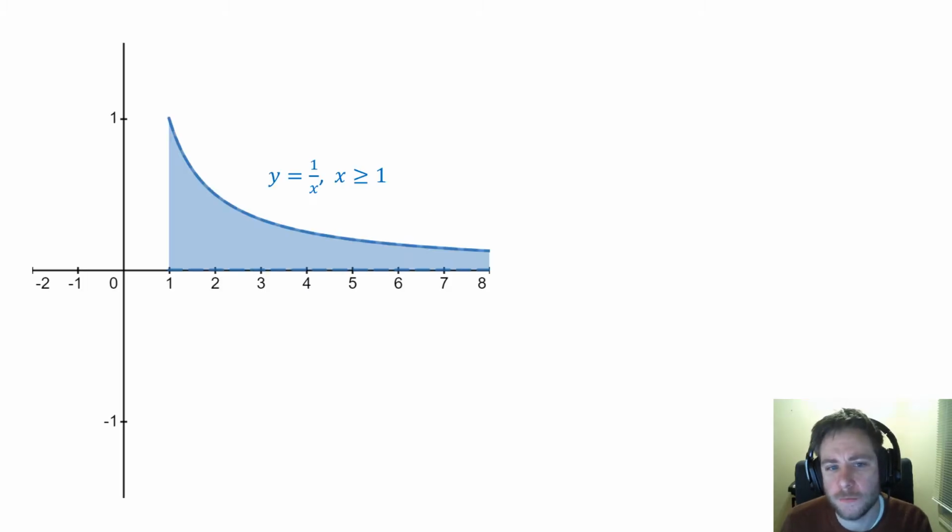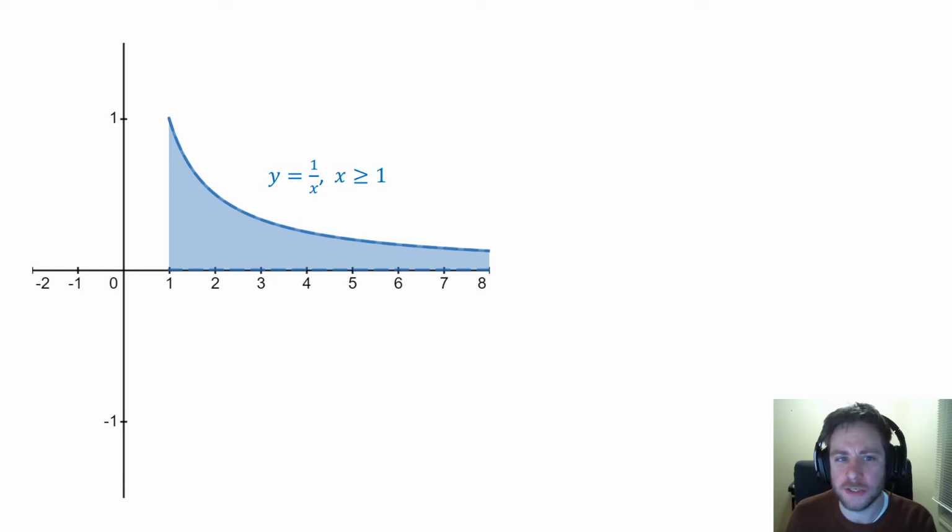Hi everyone. In this video, we'll look at something famously known as Gabriel's horn, which is an interesting application of an improper integral in the context of a solid of revolution. Consider the region under the graph of y equals 1 over x, where x is larger than 1. I had to cut this graph off somewhere, but imagine this region actually extends all the way out towards infinity.